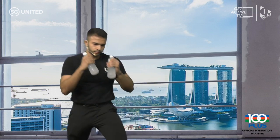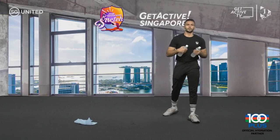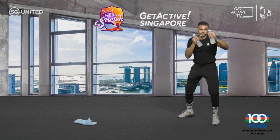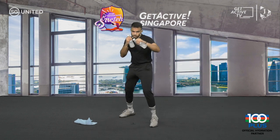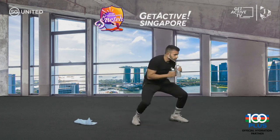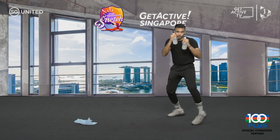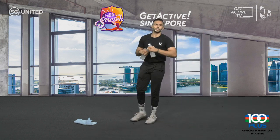Hook, uppercut. Now, hook, uppercut. Those of you who are much more advanced, you want to add in one more punch, two more punches, be my guest. Lengthen that counter combination. Hook, uppercut. Bump, bump. Hook, uppercut. Good form, guys, good form. Bump, bump. Keep it there. Hook, uppercut. 20 seconds, so I want you to speed it up right now.